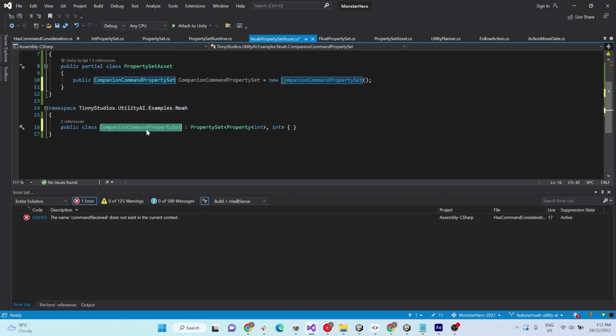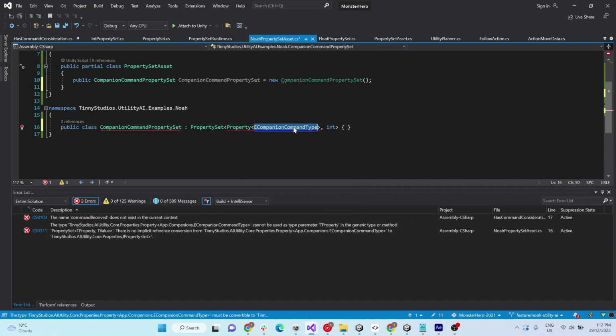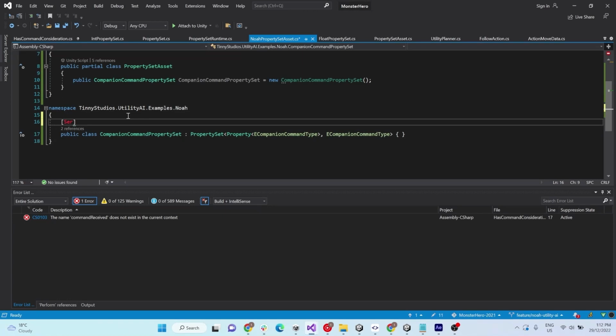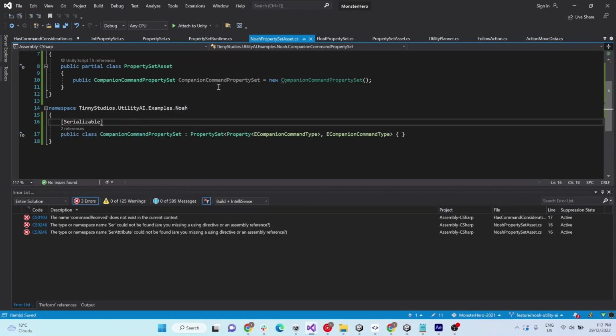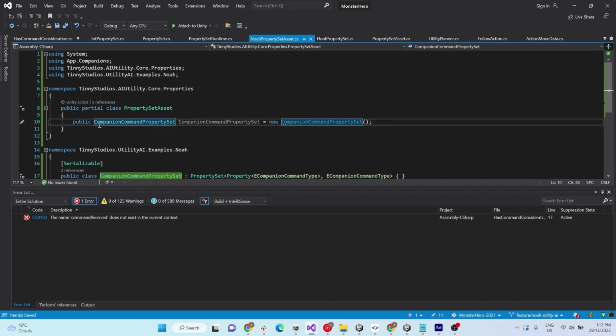So you make the name of the property set you want. You inherit property set and pass in the type you want. In our case, it's the companion command type. And you want to mark this class as serializable so that it shows up in the editor. Just like that, we're almost done. The only thing with these property sets is you have to initialize them.